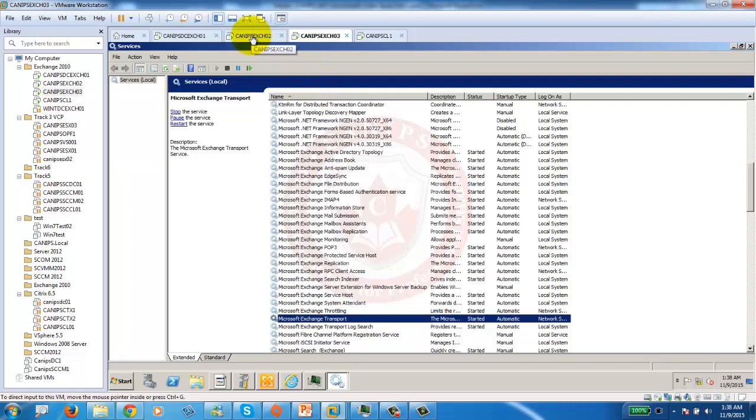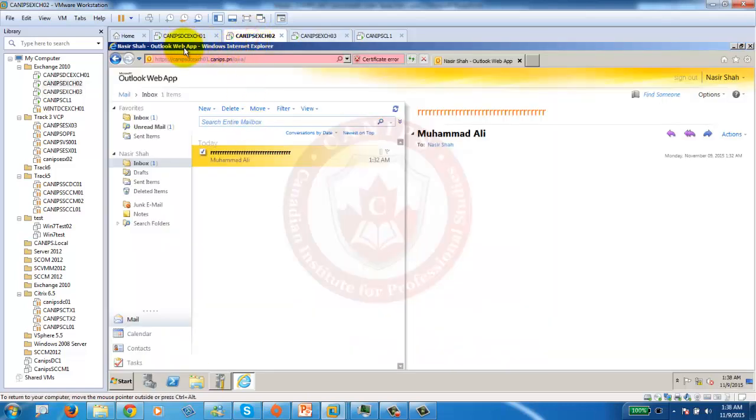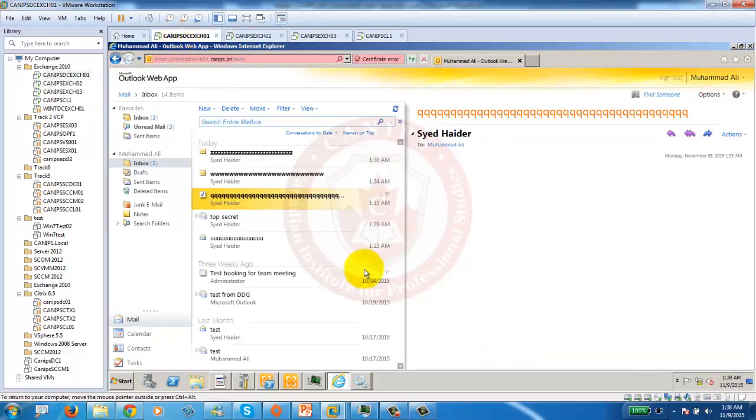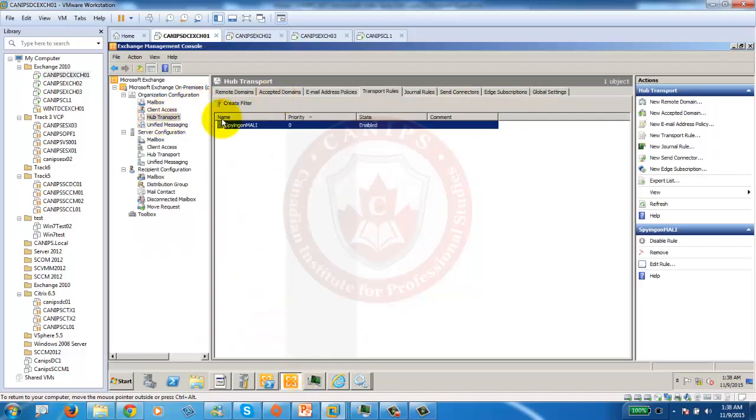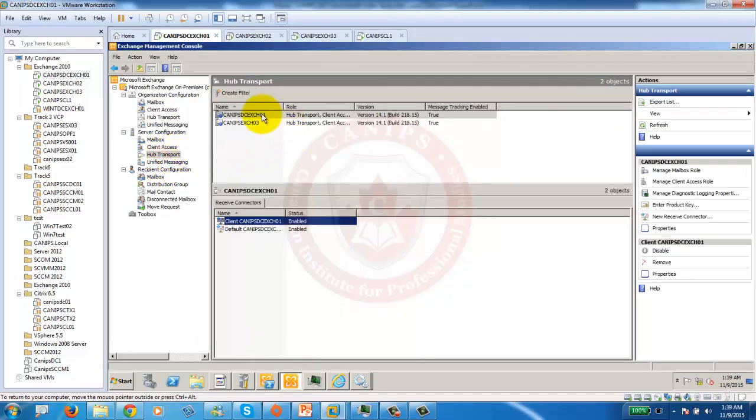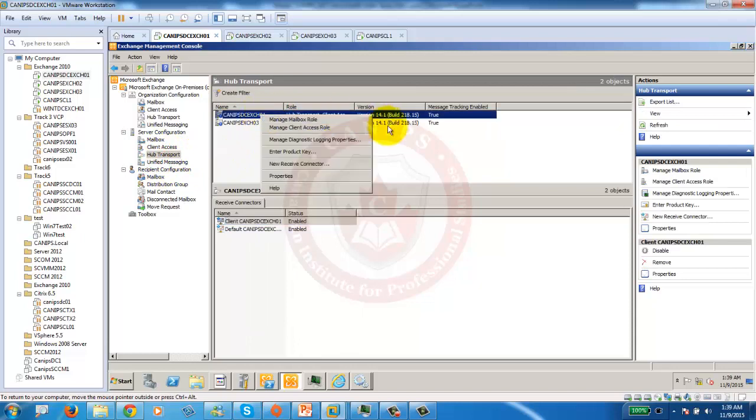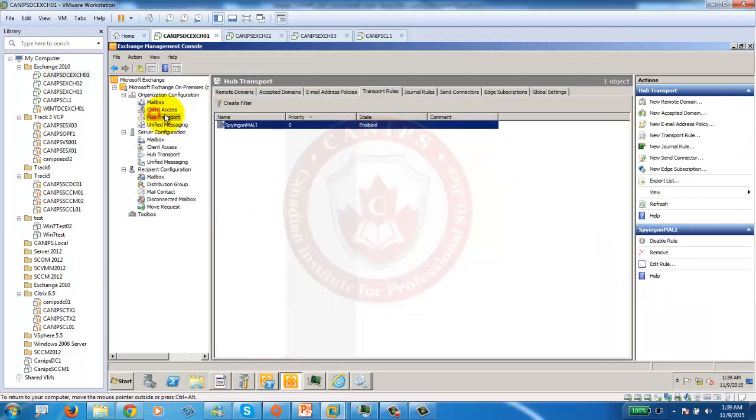Now you're not creating transport rules every day, so it's not an issue to restart the server, especially in a test environment. And here, within Hub Transport Server, these are all my Hub Transport servers. So we'll wait for this. I think this is just a delay, otherwise our rule is all enabled.